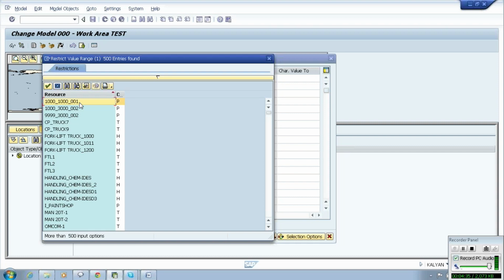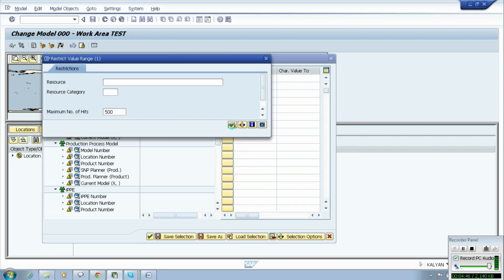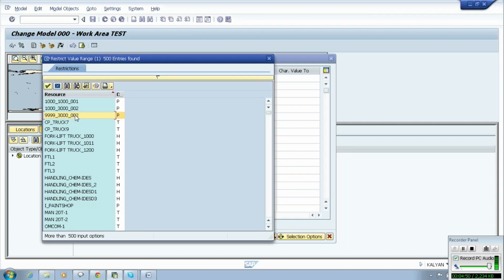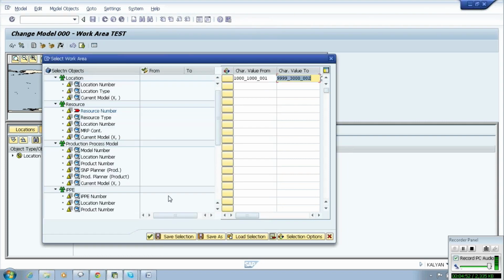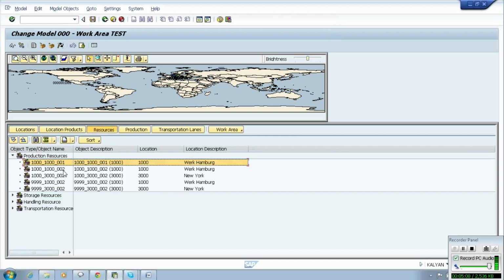From here to here we will take. So I want to add these resources in my work area. So select from and to and continue. Now go to the resource tab. You can see the resource whatever we have added, like 1, 2, 99 we have added.